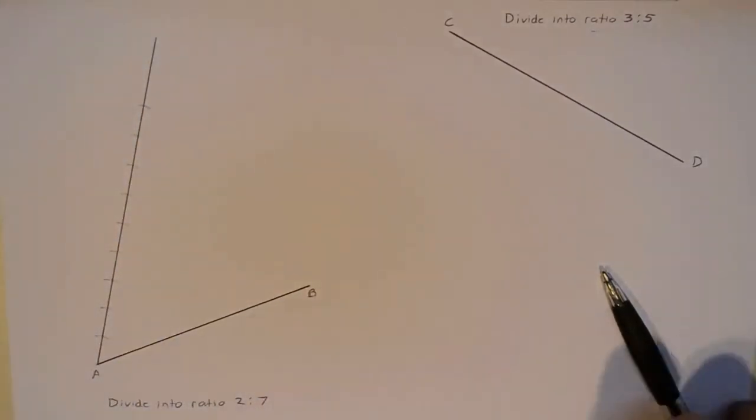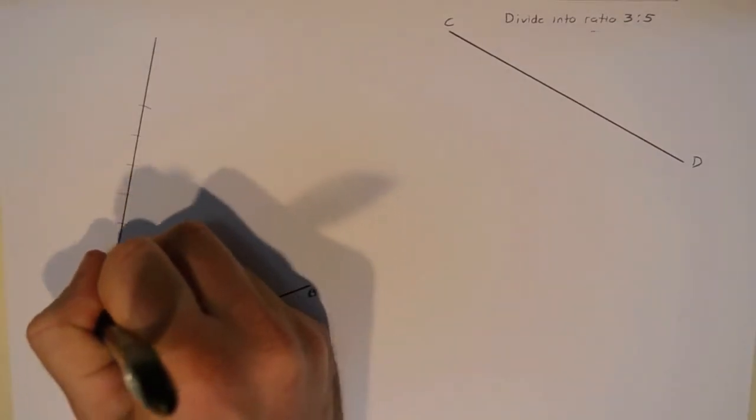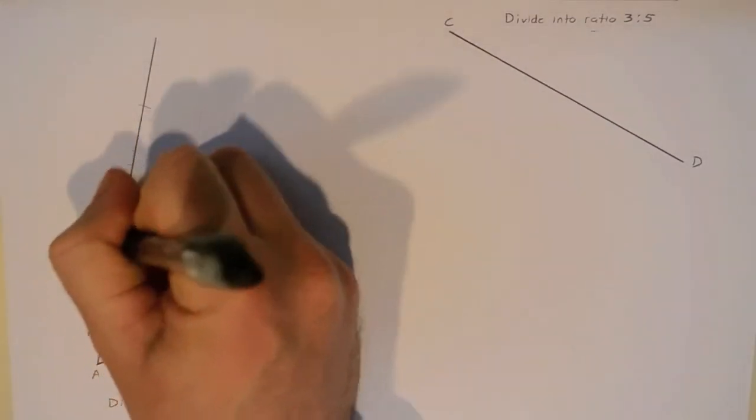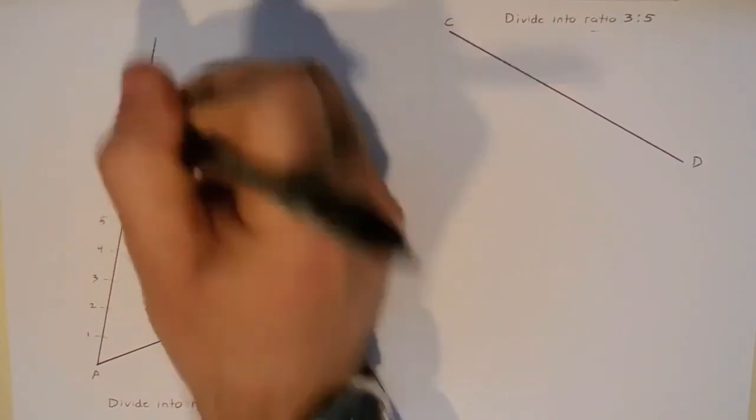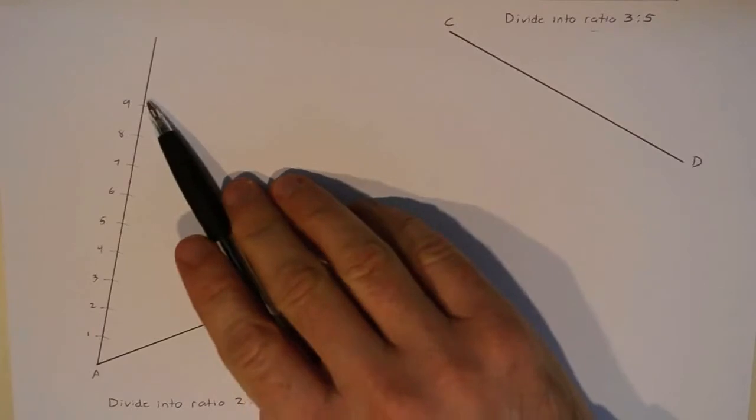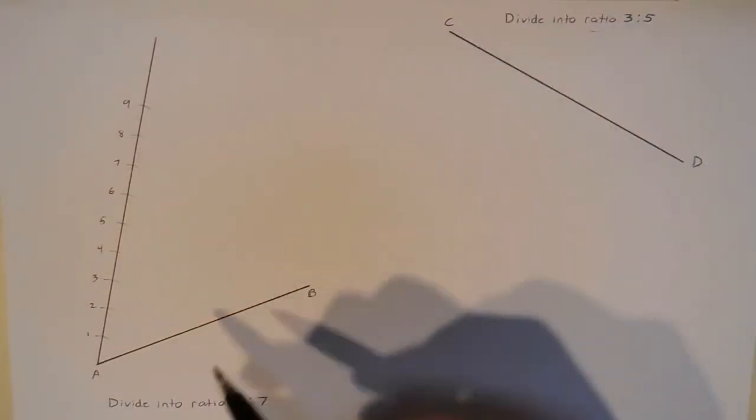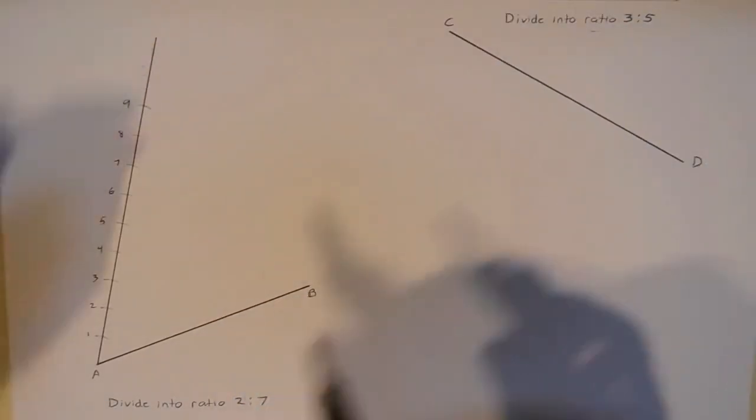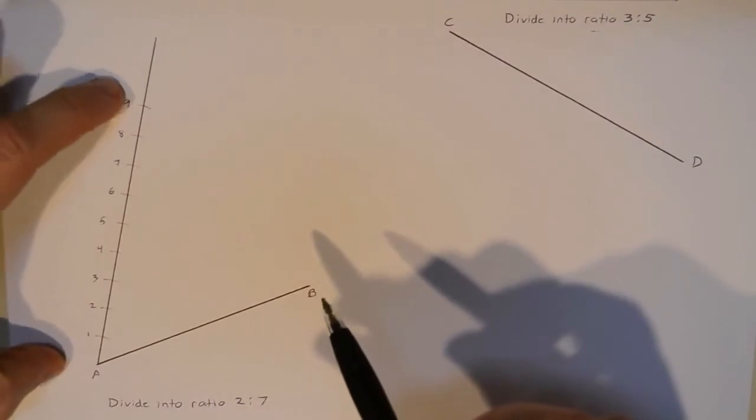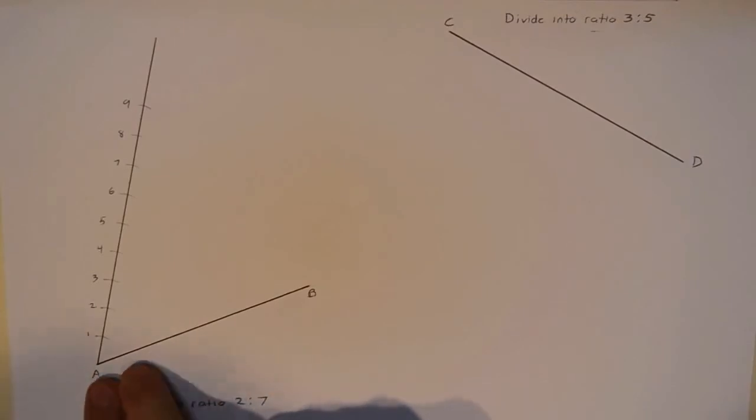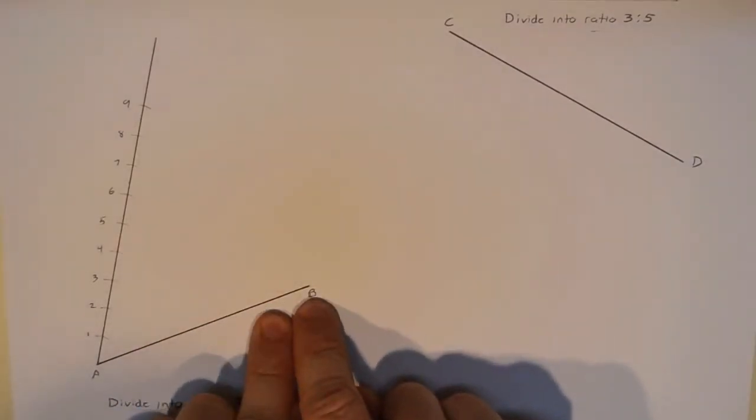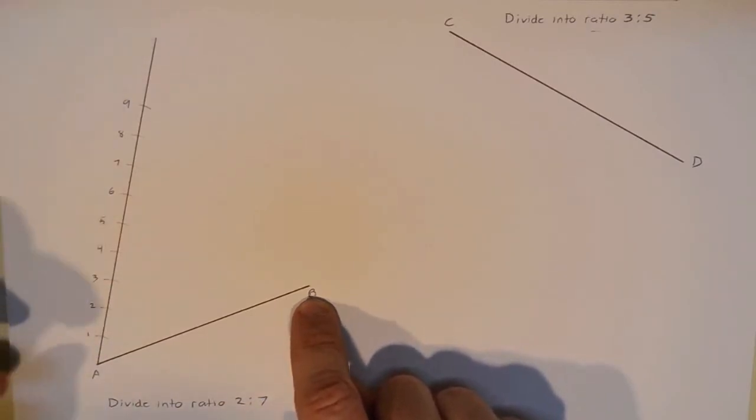Now, I like to number these. It's not important for the construction, but it helps to kind of organize your thoughts. And it also gives us a way to identify the points so we can talk about them. So I'm going to go ahead and number those 1 through 9. And notice that this line continues past here. That's fine. I don't have to worry about this line being too long. I'm only interested in the part that's divided into 9 segments. Now, if you think about what we've just done, it's pretty clever. I didn't know how long to open my compass to divide this line segment into 9 equal parts. So I just create a new line and divide it into 9 equal parts of a random length.